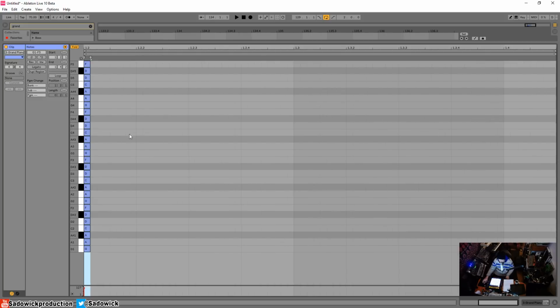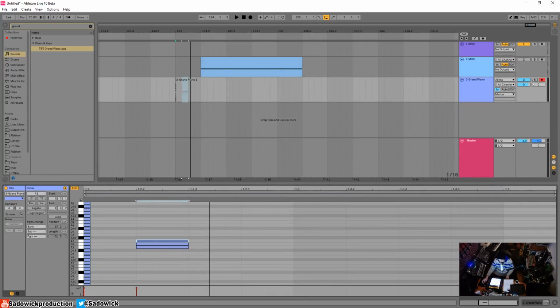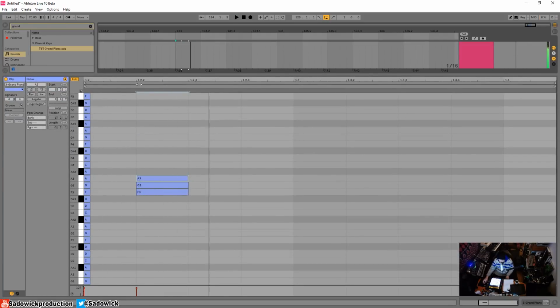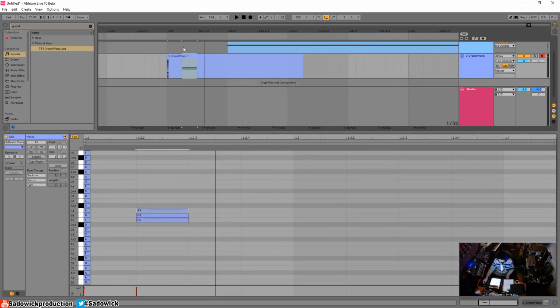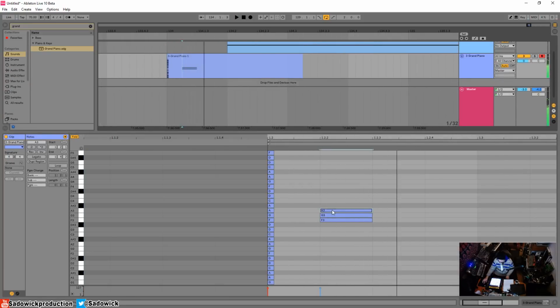And I can do all sorts of stuff, like make little chords. Make sure you put auto back on. I'm an idiot. There's that one. Let's just cycle through. I'll select this part.